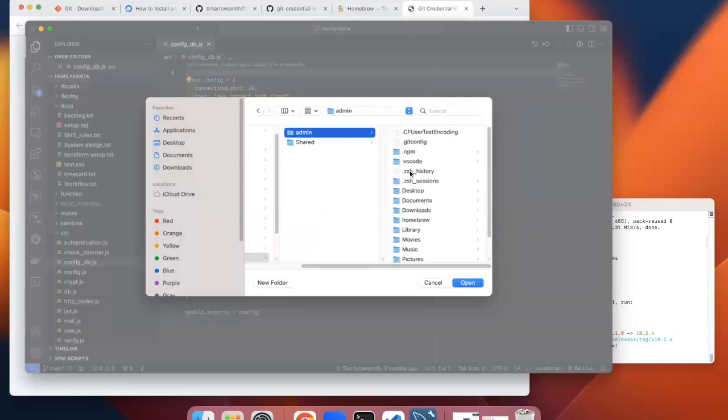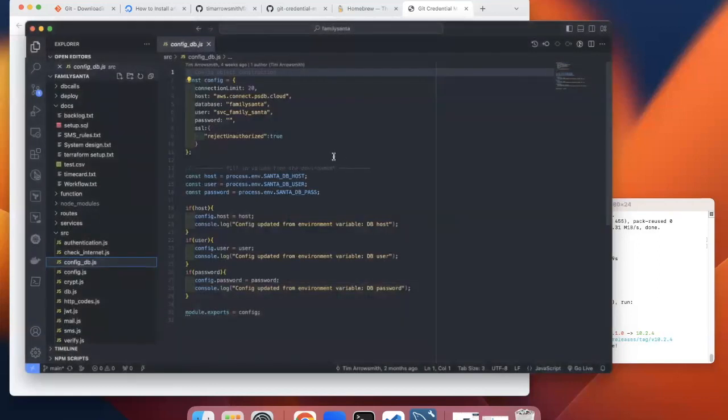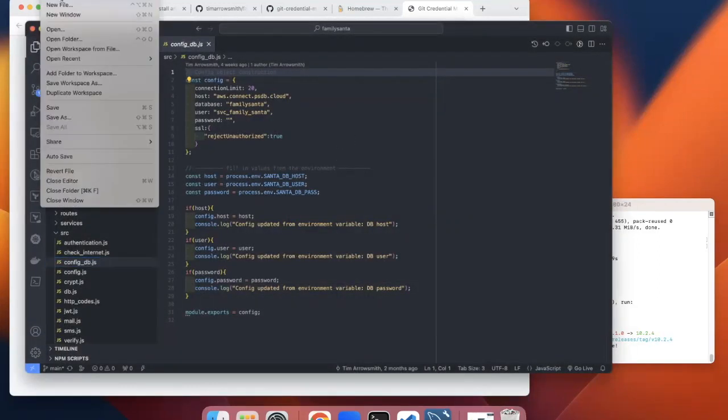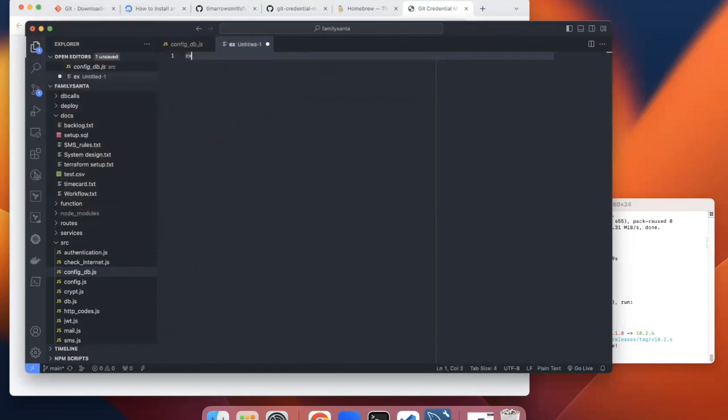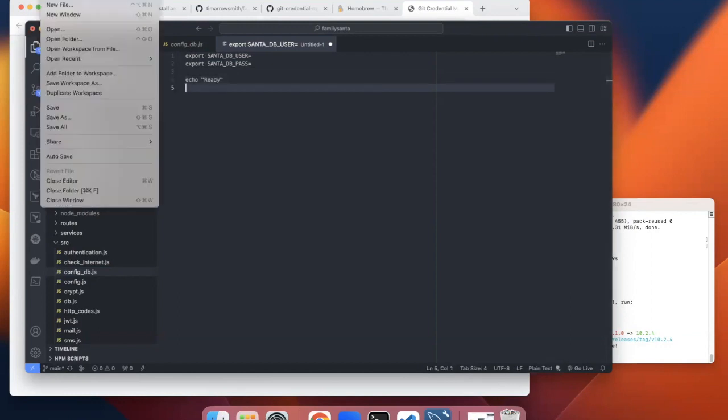We're looking for the .bashrc file, which gets run when you start the terminal, which will set the environment variables. Well, there was no bashrc file, so I have to make one. And you just basically export the variables, and then I like to have a little ready statement kicked out to the console, letting me know it's ready. Obviously, I'll fill in the values off camera.